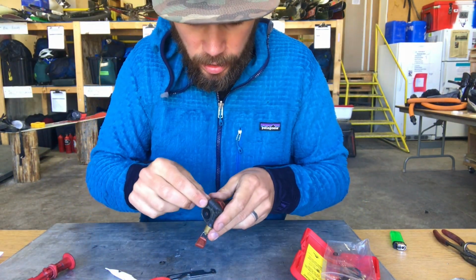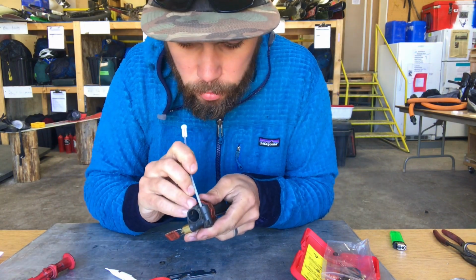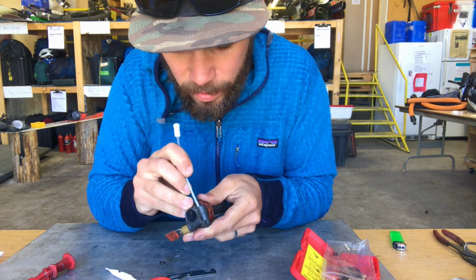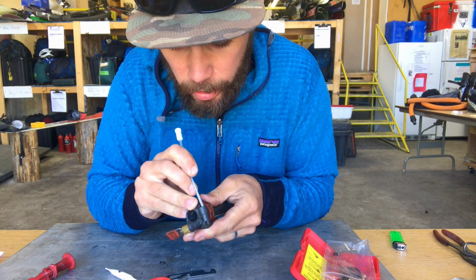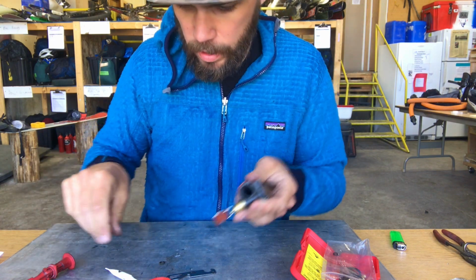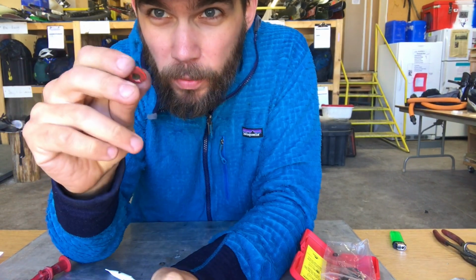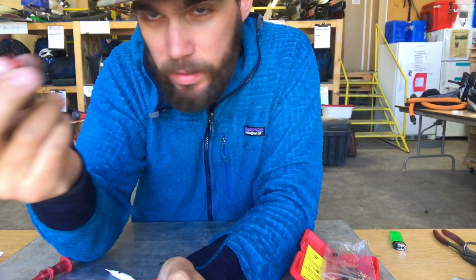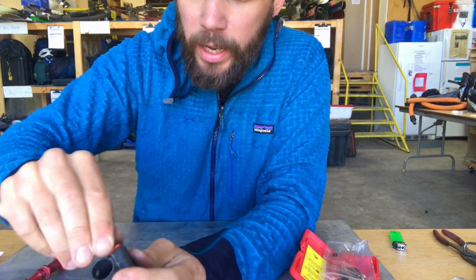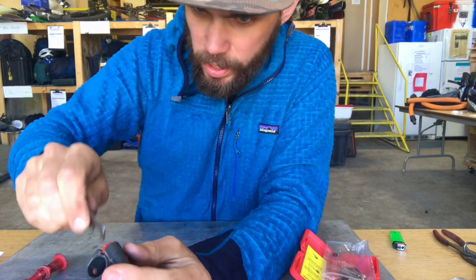You just slide that in here. Use your extra fuel tube if you have one, or whatever tool you happen to have, like the end of a needle nose plier on a Leatherman. And after that's pushed back in there, we're going to reinstall this bushing. Same way you took it out, just pop it back in and turn it back into place. Almost do it with my fingers, I got to finish with the tool.